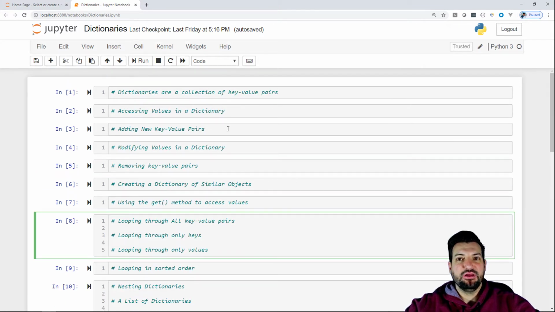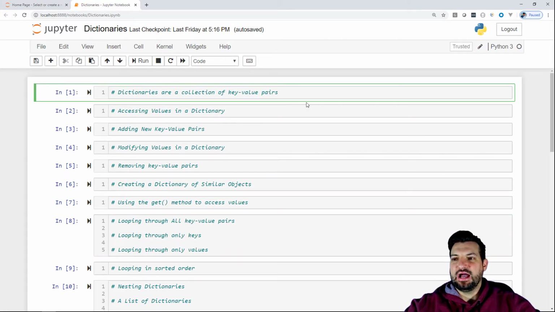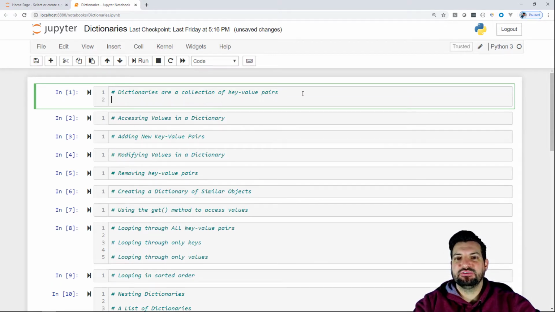All right, so we're in our Jupyter Notebook. I have an agenda laid out here to keep us on par. And dictionaries are really powerful. So let me explain exactly what a key value pair is. When we talked about lists, you could make a list of essentially anything you wanted in sequential order, and you could call out any part of that list that you needed later in your code. Well, a dictionary is going to allow you to assign a key and a value.